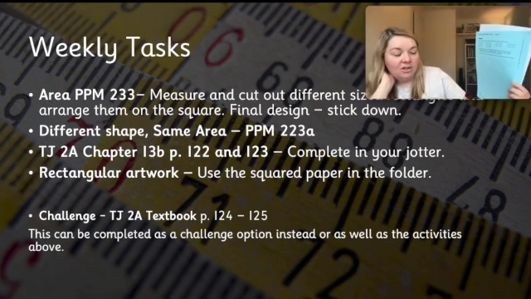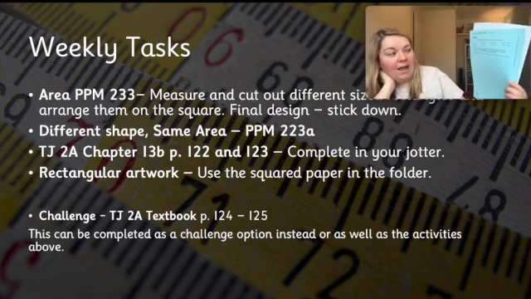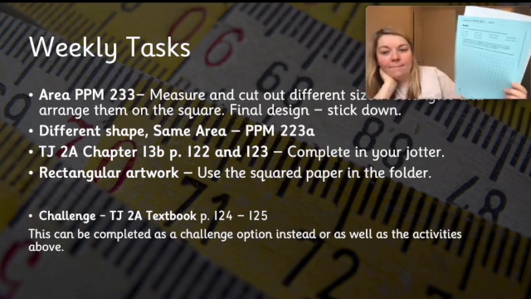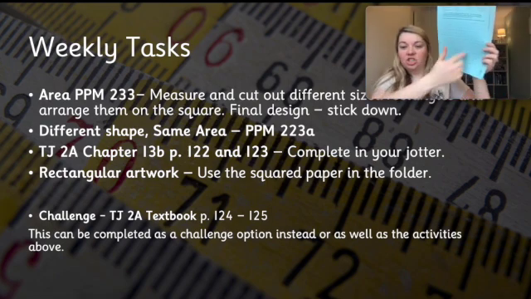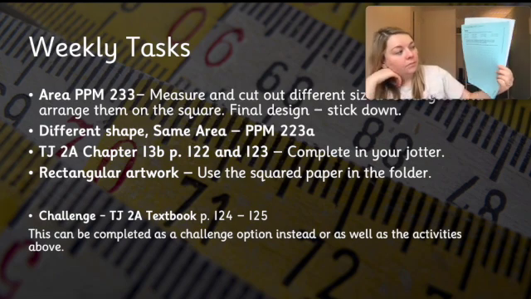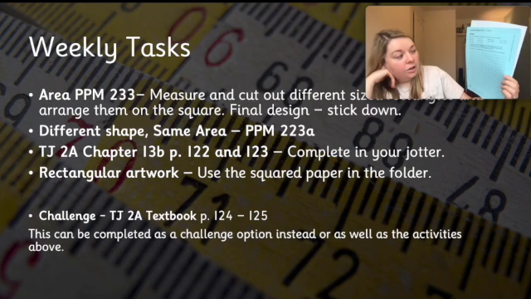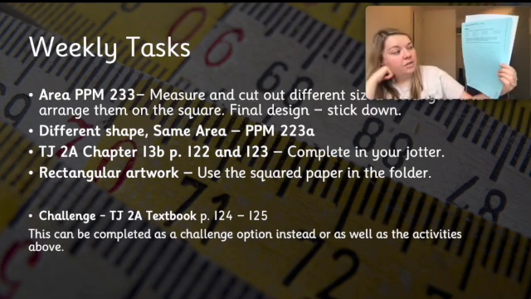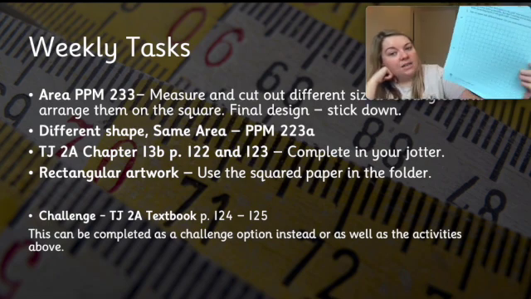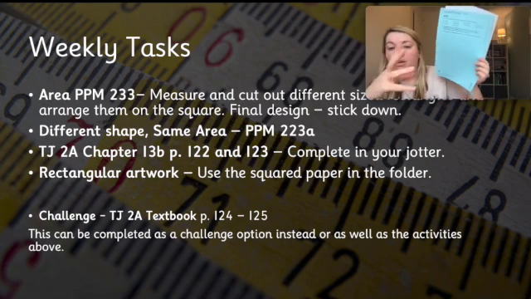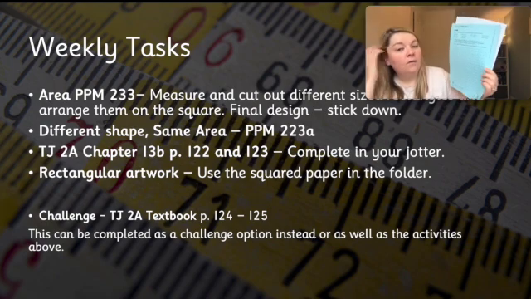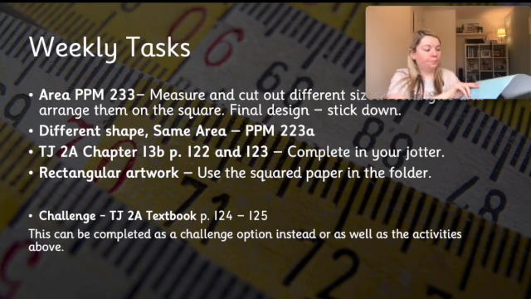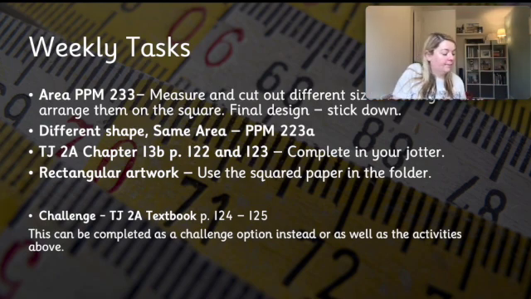And you have to arrange some of your rectangles on the grid, and you're trying to cover as much of the area of this shape as possible. You're not allowed to overlap, and after that you want to write down how much of the grid is left uncovered. Once you've tried it one way, you could rearrange all your rectangles and see if you can cover any more. That's the first task.